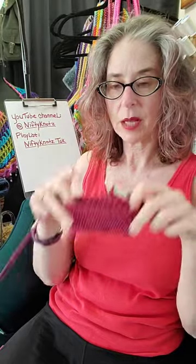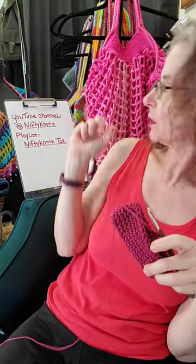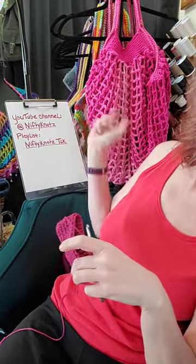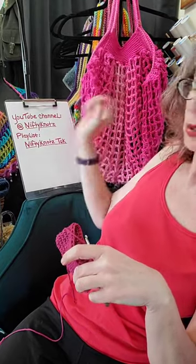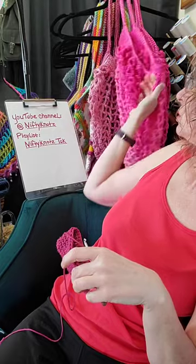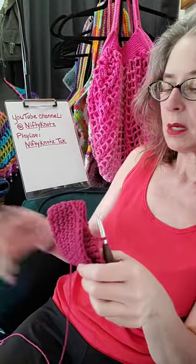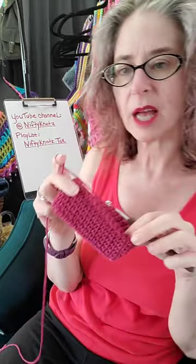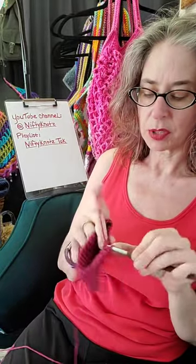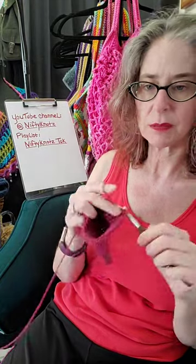Hello, Melissa. Thank you for joining. I am working on like a little card pouch, little change purse type pouch. This was the market bag tote that I did this week that was a tutorial, the French market totes. And in the thumbnail on my YouTube channel, this was the color that I used. So I'm just using up the rest of it. In the thumbnail, it has like this little card pouch that hangs off the side of it. So I'm using up the rest of the yarn that I have left from that skein to just make one of those little card pouches.